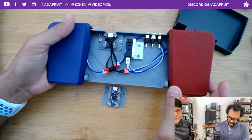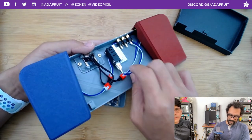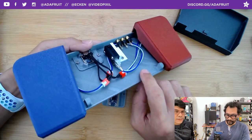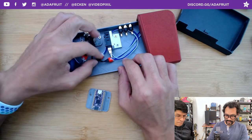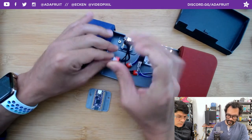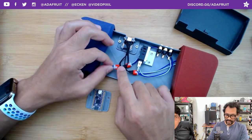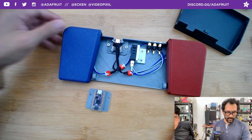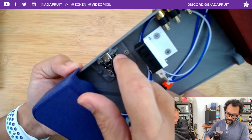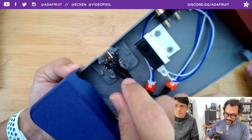Everything can be swapped out for a different board. To make it even more modular, last time you actually had to solder to the terminals, but now we have these arcade quick-connect cables — much prefer using this method instead. To make it even more modular, I built female quick-connect cables so if you want to swap something out you're not dragging around all the switches. The QT Py has ample connections — you can use the castellated pads to connect two wires inside the pins and one on the outside.